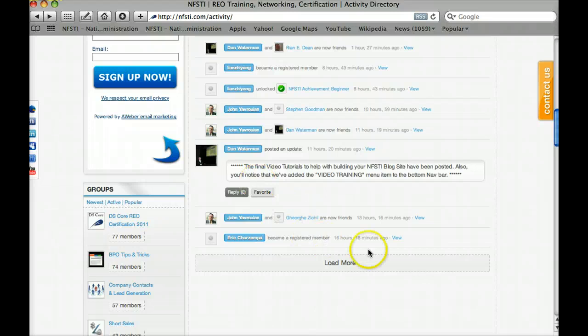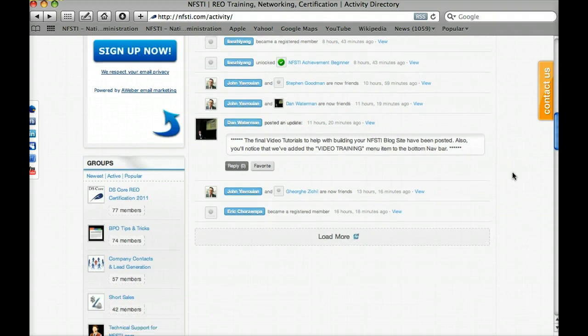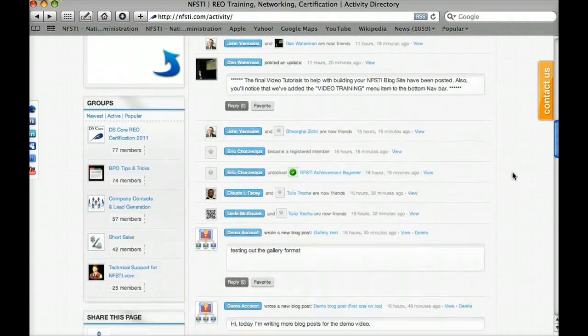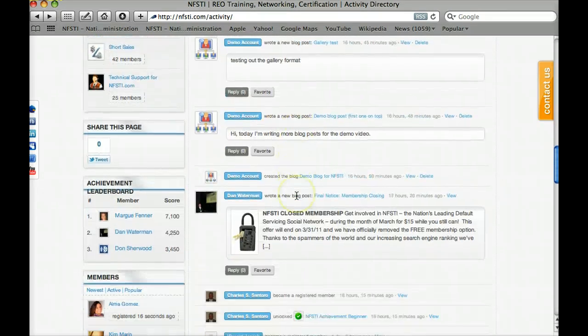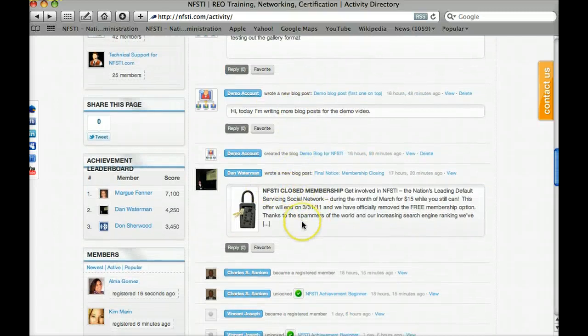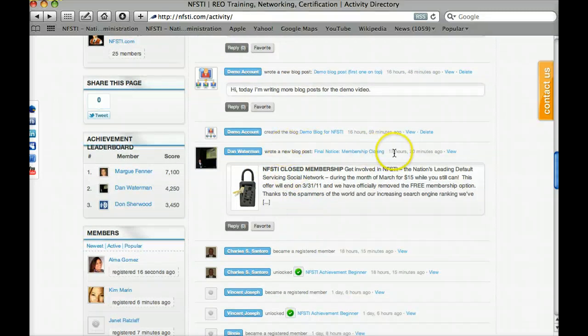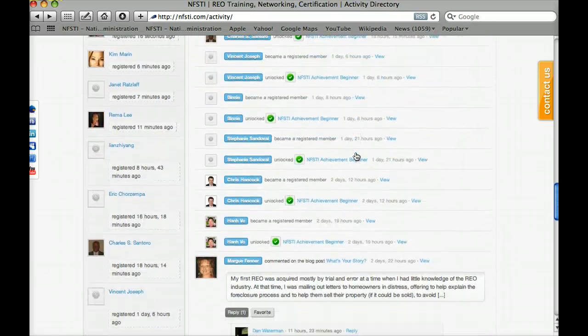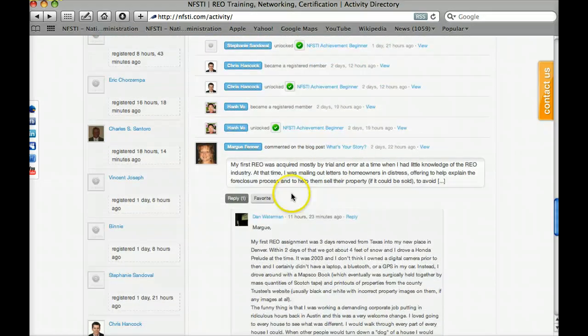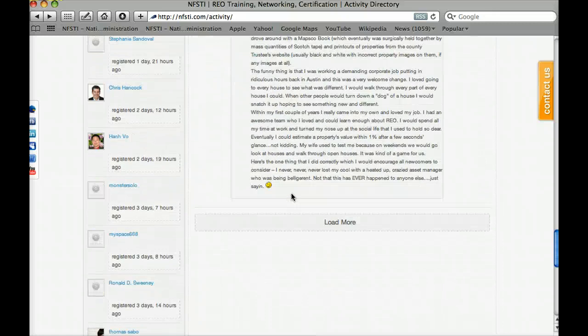And let's say I'm looking for more. I'm just not satisfied with what I've seen. I simply click Load More, and it'll bring up even further in the past posts that have been made. As you can see, we were doing some more demos here. Here's a blog post that was made 17 hours ago, which would have been March the 14th, and more people here. More posts, responses, that's what it looks like.